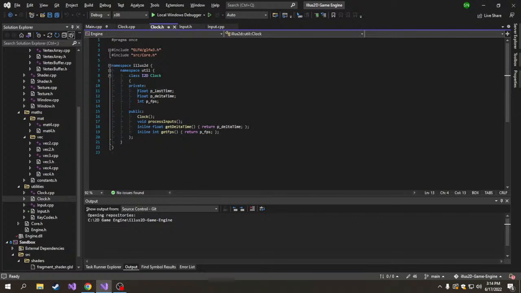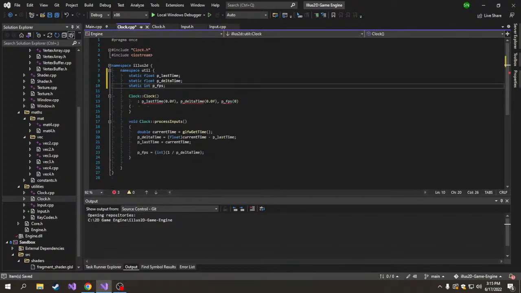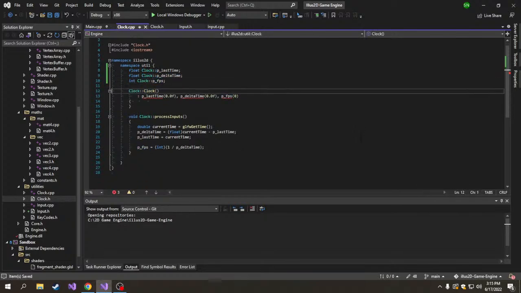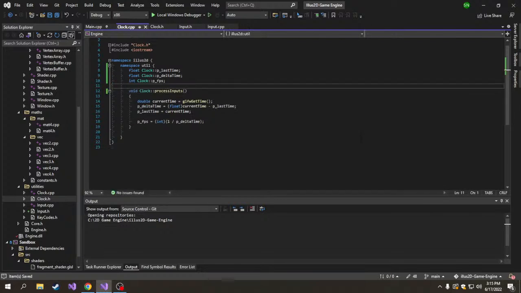Alright, cool. So what I'll do is put the static prefix here, and literally I'll just paste it. Okay, cool. That's it. Let me copy this clock.cpp, and it's gonna give me a bunch of errors here. Get rid of this. Clock, copy that, paste that. Of course, since it's a static class now, we don't need the destructor anymore. Let's get rid of that.